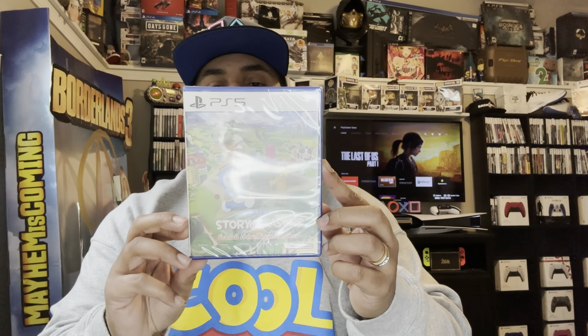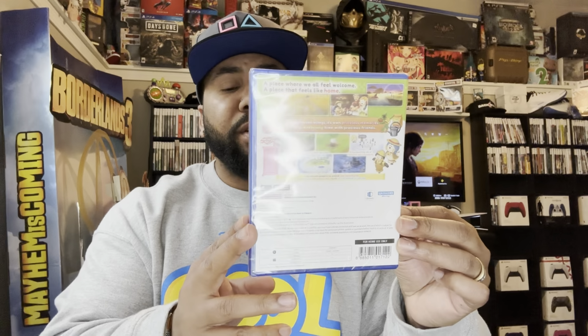This next one, Doraemon, Story of Seasons, Friends of the Giant Kingdom. This is another Bandai Namco. This is the Asia English version. I know they have cartoons and stuff of this character. Kind of reminds me of Animal Crossing. You'll probably see a lot of the Japan or Chinese ones of this one. The Asia English one is going to be probably the hardest one to find.